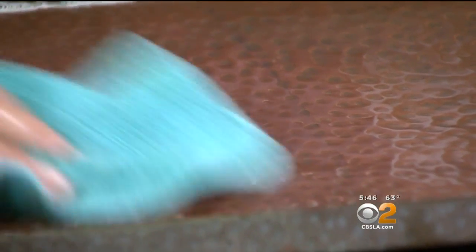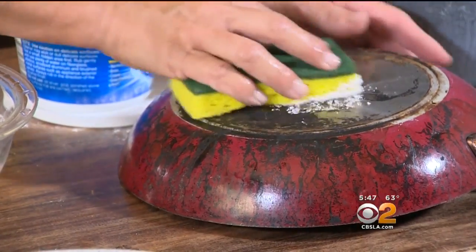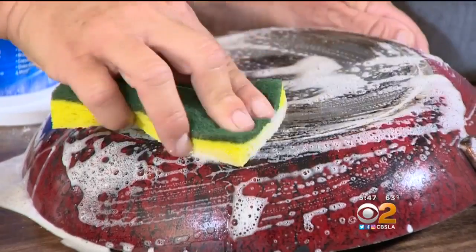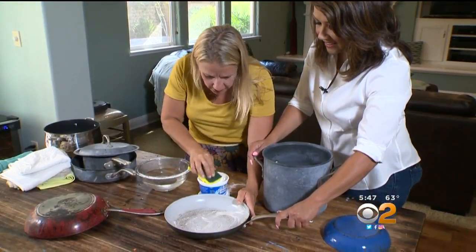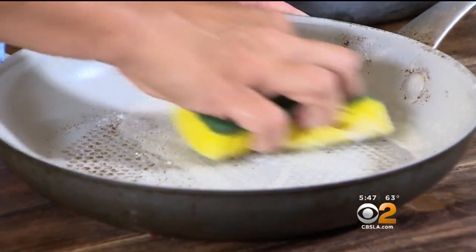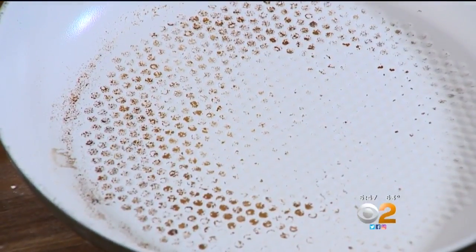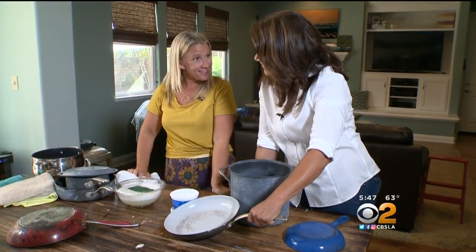I've got a new cleaner for my copper. It's a little bit more — it's not quite as easy. Up next, Katie's red skillet. This seems to be taking a little bit more elbow grease, not quite as easy as that commercial. Katie wanted to see if My Cleaning Secret could get deep into the crevices of her white frying pan. I see some stuff coming off. I bet if we kept working a little bit longer, that would clean up, but not quite as quick as a quick flush and it's ready to go.